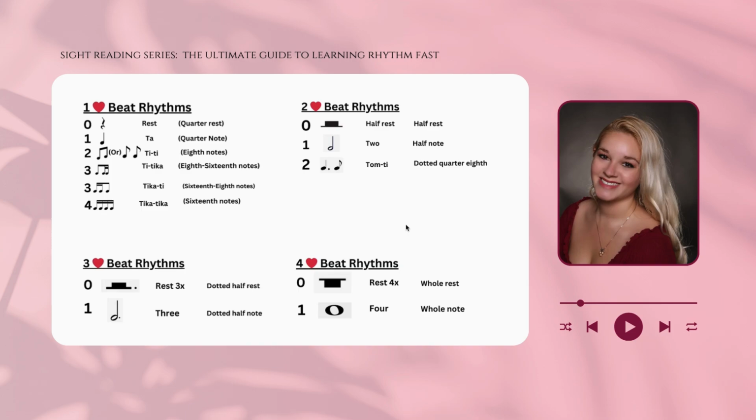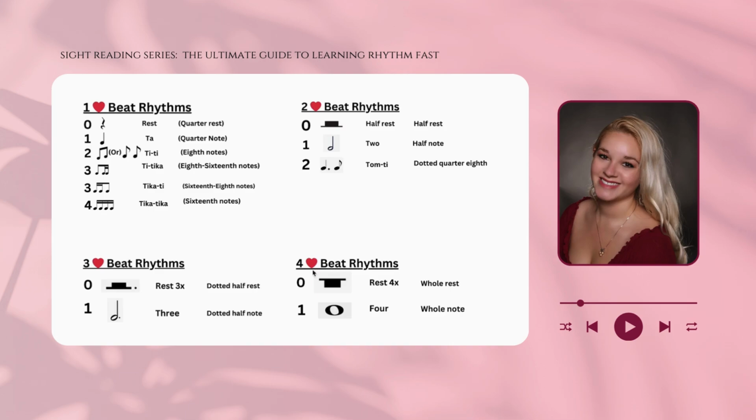When we look at all 4 of the rhythm charts, our 1-beat rhythm chart, 2-beat rhythm chart, 3-beat rhythm chart, and 4-beat rhythm chart, you want to make sure that you are holding the notes for the correct amount of time. When it comes to 1-beat rhythms, students do pretty well with them. So if you're saying ta, ta, ta, ta, it's usually fine. What I do find is when they do assessments on their sight reading is that they're not holding notes that have more than one beat long enough.